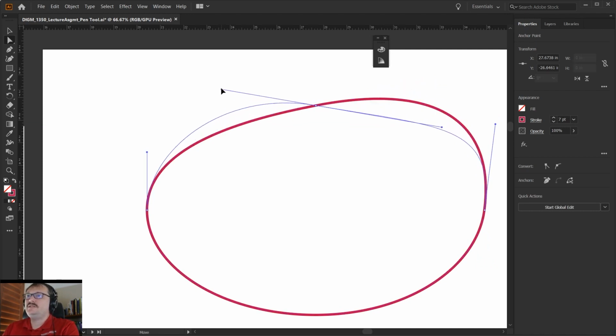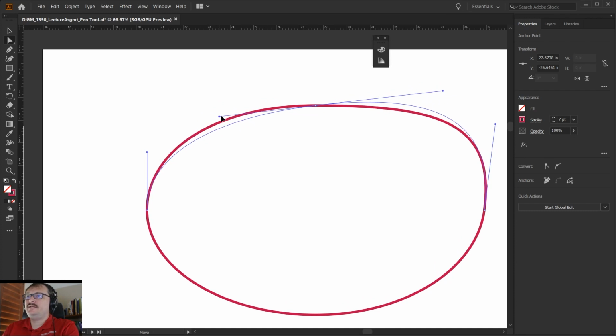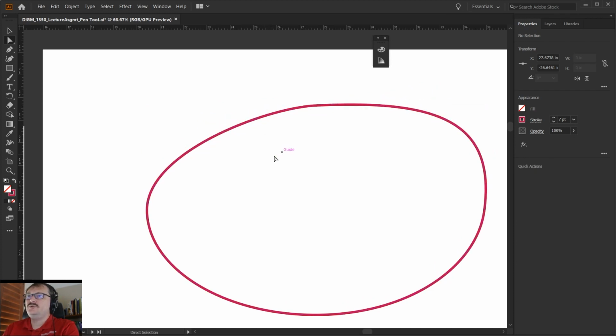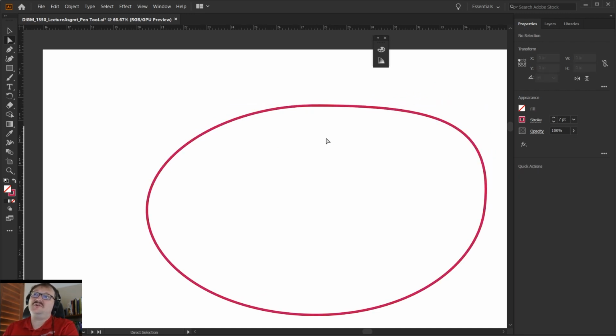But you'll also notice that they always want to sort of create this seesaw around the anchor point. What that does is it forces the line to move rather smoothly through that point. You'll notice it's kind of the opposite of a corner, if you want to think of it that way. It's where the line needs to change direction, but there is no corner.